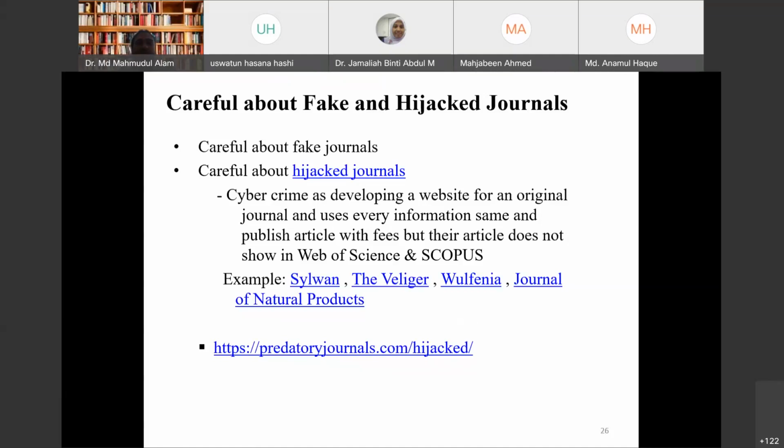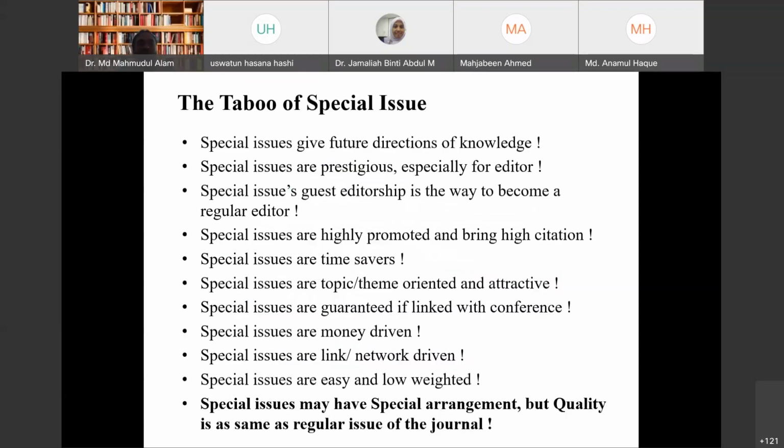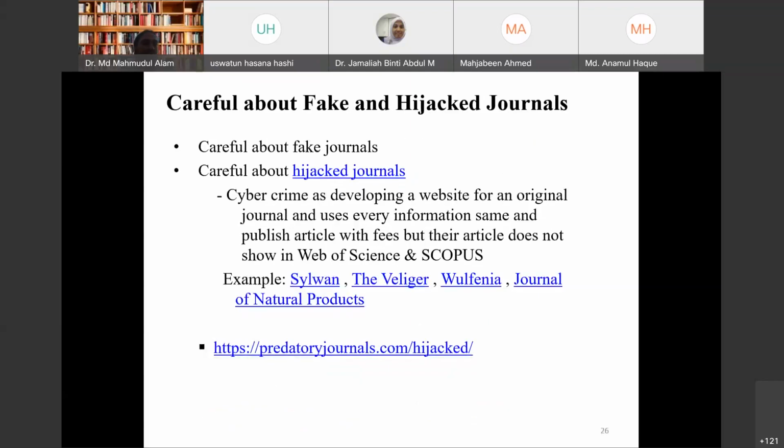They also collect articles and publish articles, but this is a fake website, fake journal. So if you publish and pay in this journal, it will not be counted as the original journal, it will not be counted in Scopus, it cannot appear in the Web of Science, it does not appear anywhere. So this is another parallel false journal, the so-called hijacked journal. Be careful about the hijacked journals. If you search online, you'll find the list of hijacked journals. Some journals are already hijacked, and many people give money for this.